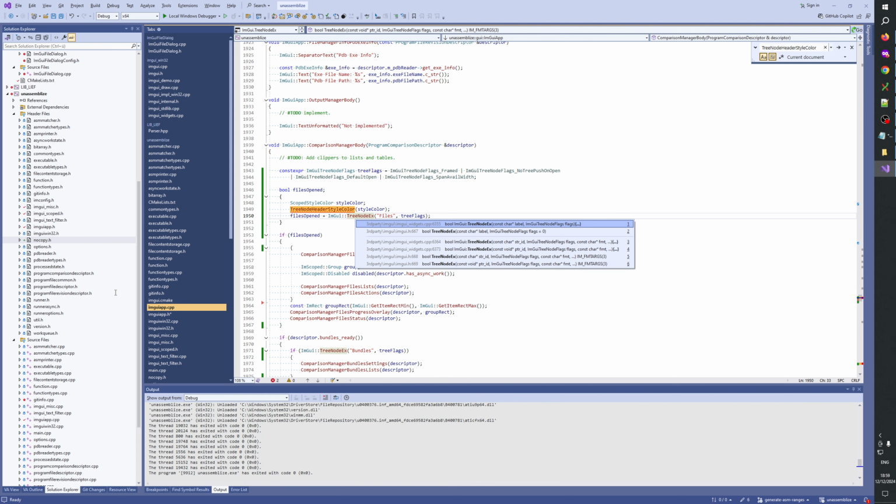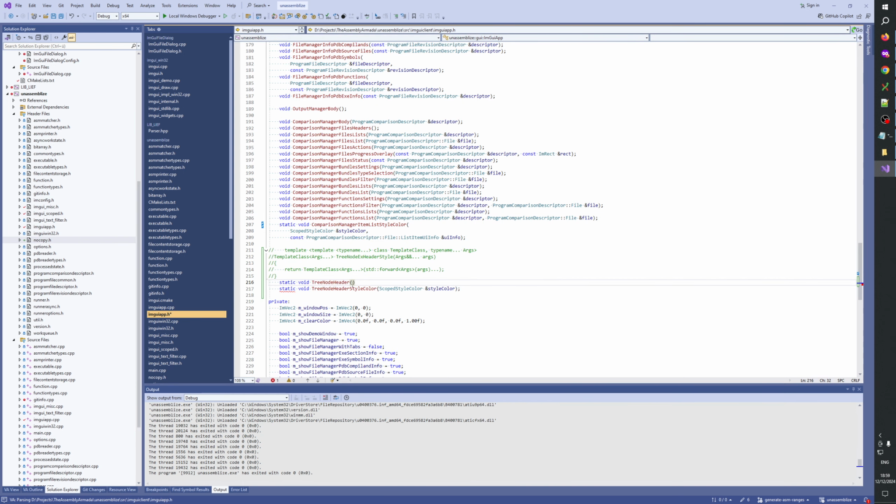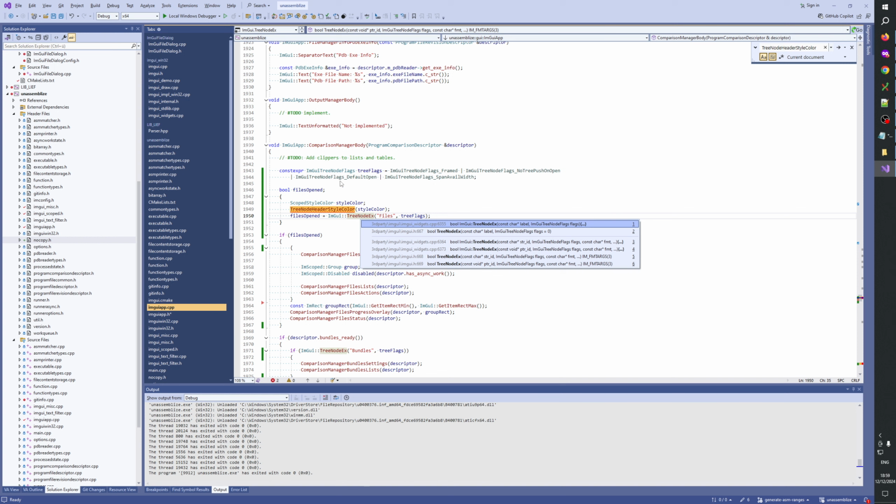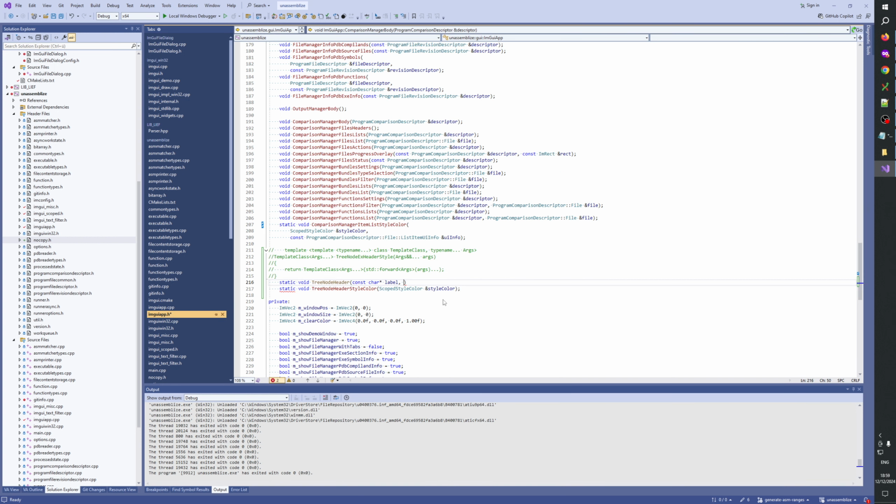Label, const char label, and this here, flags. Yeah, okay.